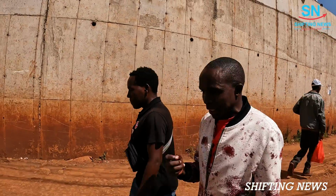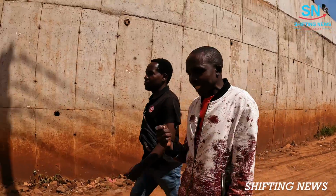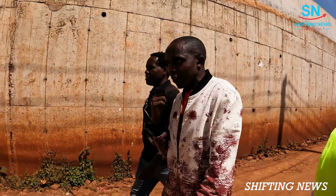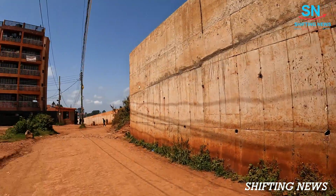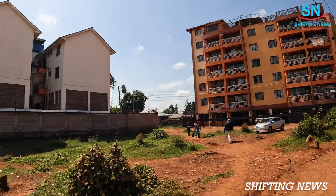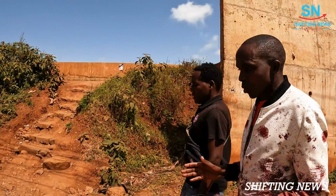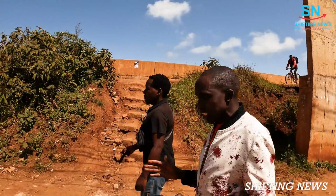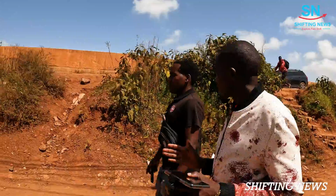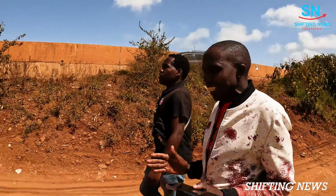Do you know it will be difficult for you to acquire land in Karen? Because they will check your assets and how connected you are. We have even areas there where some cars are not allowed to go. So it's like a controlled development. It is very controlled, and we have a community policy that not even the government can crack. Really? Yes, in Karen, not even the government can crack their policy.